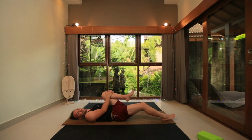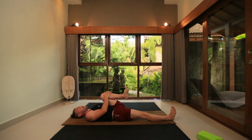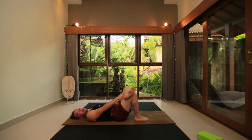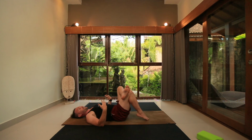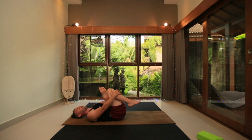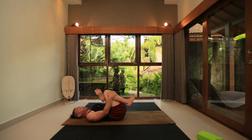Drawing the left knee in towards the armpit, extending the right heel away. Active right foot, active toes on left foot. Squeeze the left knee in. Then sole of right foot to the floor, left ankle crosses over. And figure of four, otherwise known as supine pigeon, on the other side. Hands wrap around the front of the shin or the back of the thigh. And we draw the right leg in, stretching the left hamstring. And then let that go.